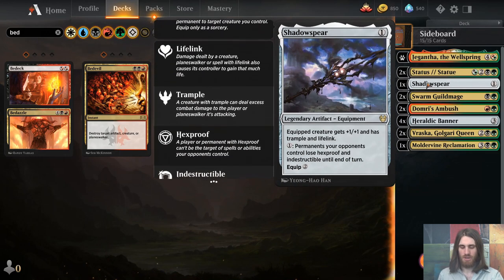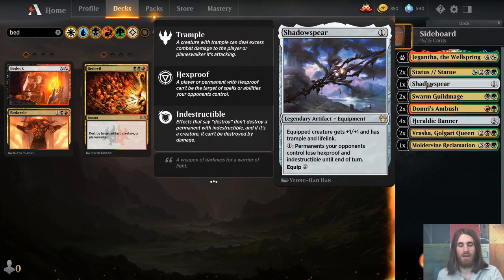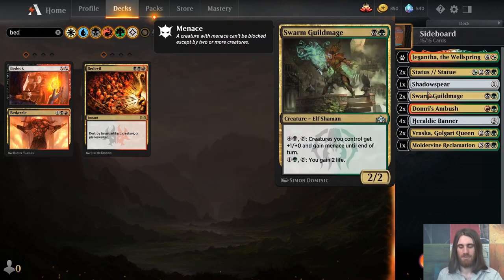And then Shadow Spear is something that gives me yet another source of lifelink and trample for inevitability, turns all of my creatures into threats potentially, and it can make my opponent's creatures lose indestructible. Occasionally that matters, but not that often.